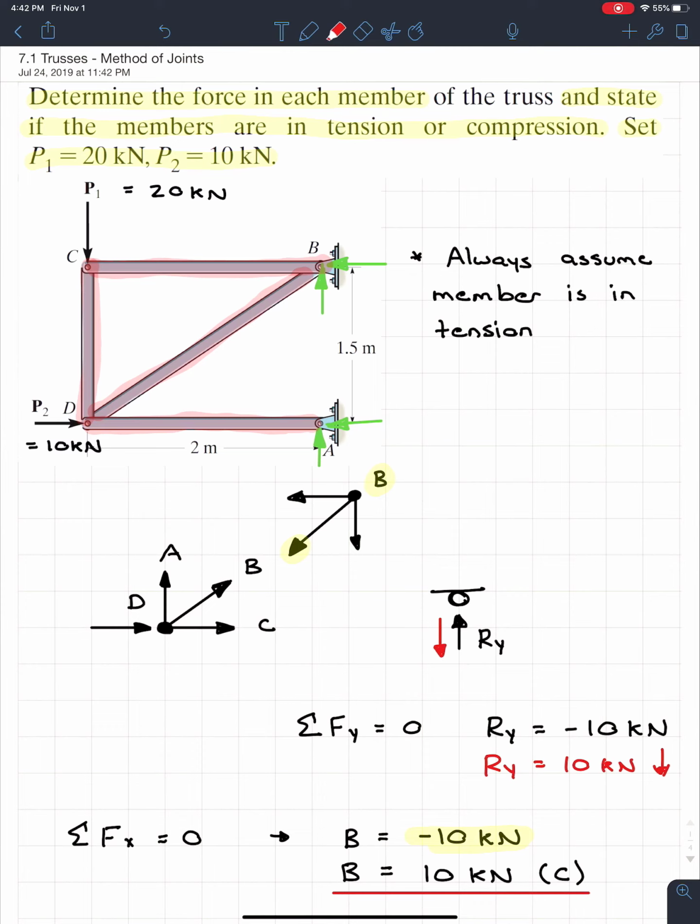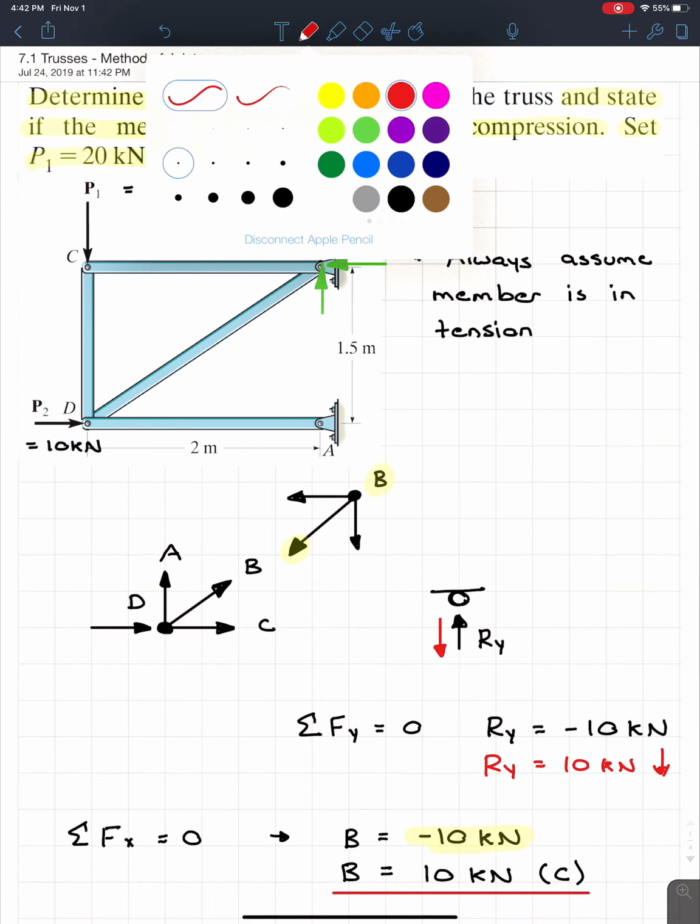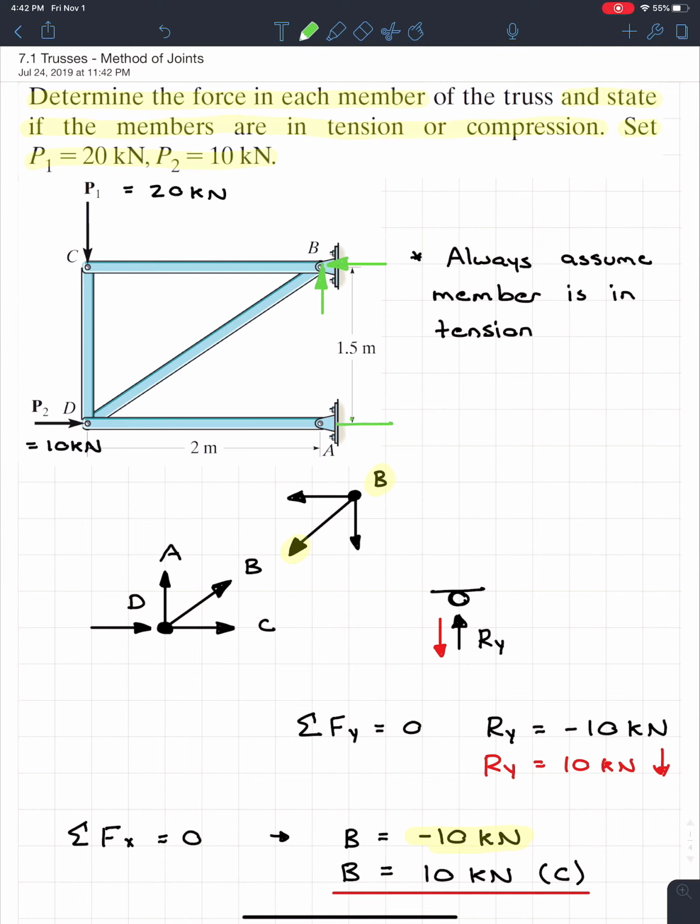But if that was the case, that's easy because let's say that this was just a roller. Actually, it'd be this one. So let's say that A was a roller. So this one's just going to have one right here. We can solve for both of those. So let's just say for fun that we had 10 kilonewtons and 15 kilonewtons for those support reactions. And if we were to look at that joint now, my only unknowns are going to be BD and BC. So I can actually start at joint B and solve for those ones, stuff like that.